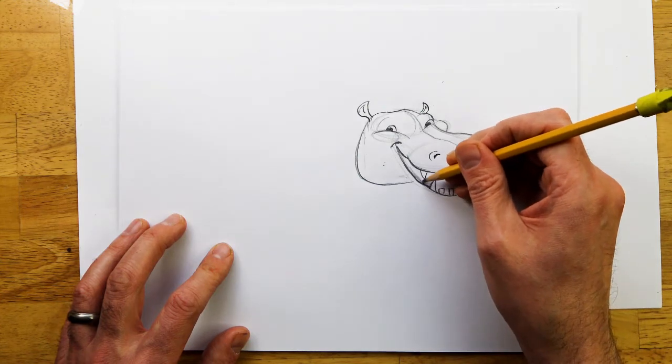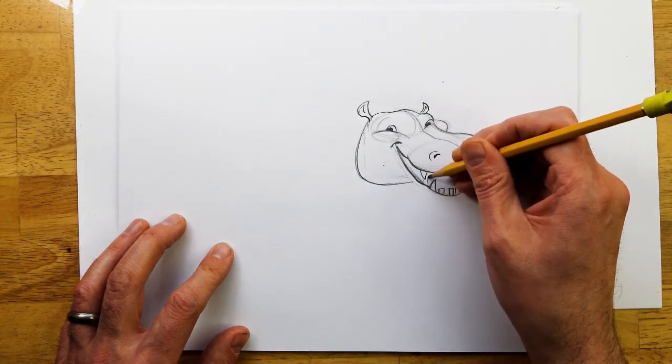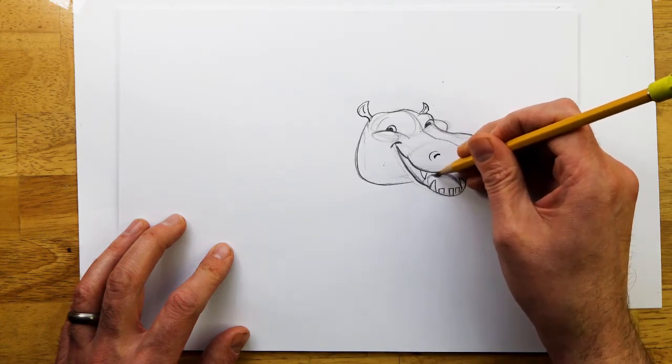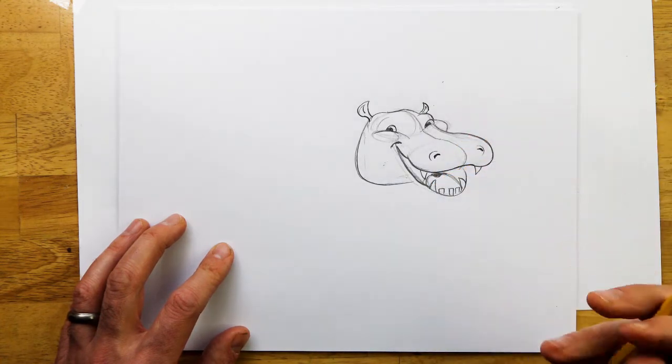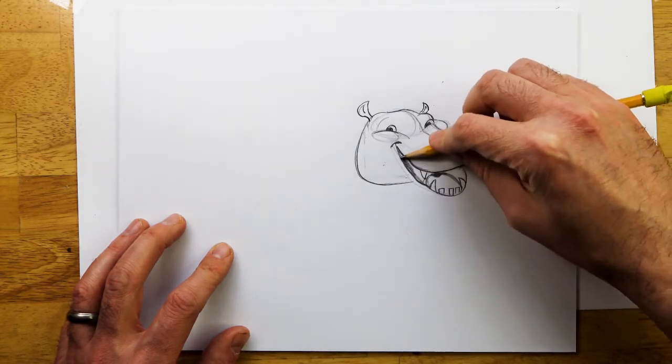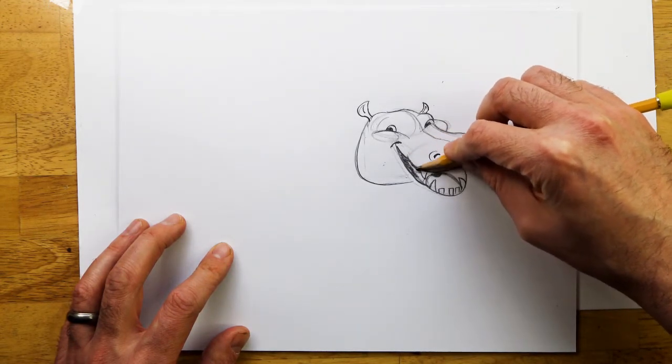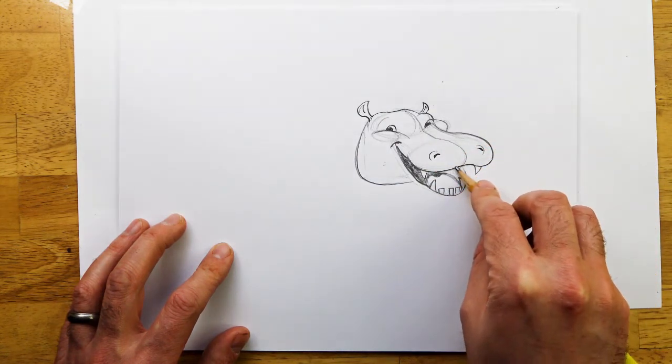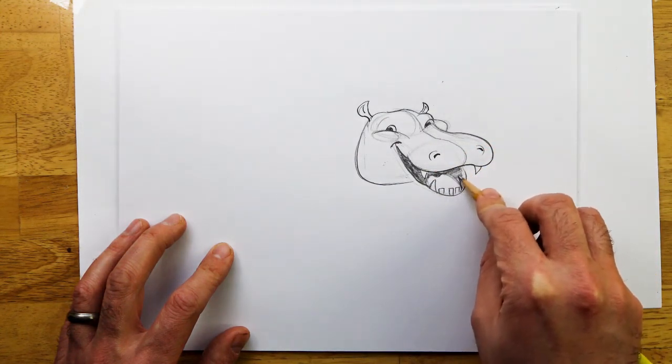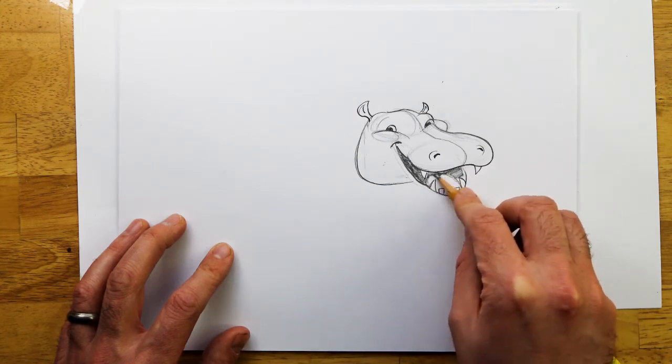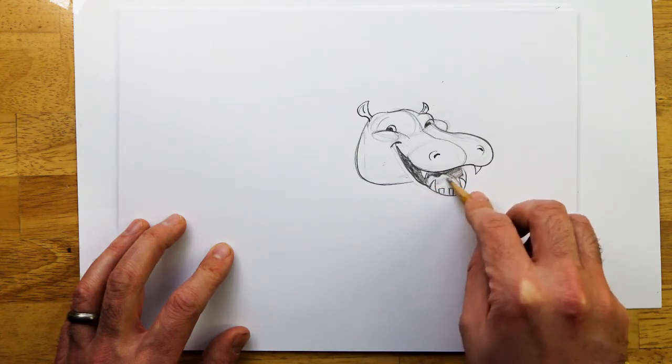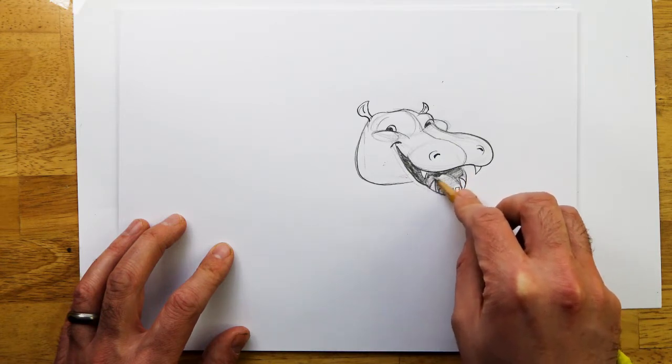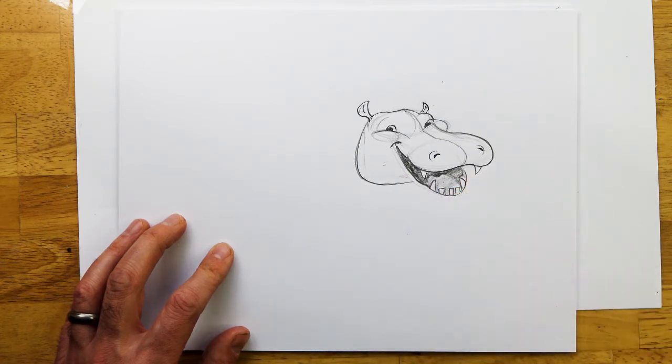And let's put another oval inside of the mouth, and that'll be the tongue. We'll dip down in the center. And then we'll shade the inside of that mouth. And then I'm going to shade that tongue, just to help separate it a little bit from the rest of the face.